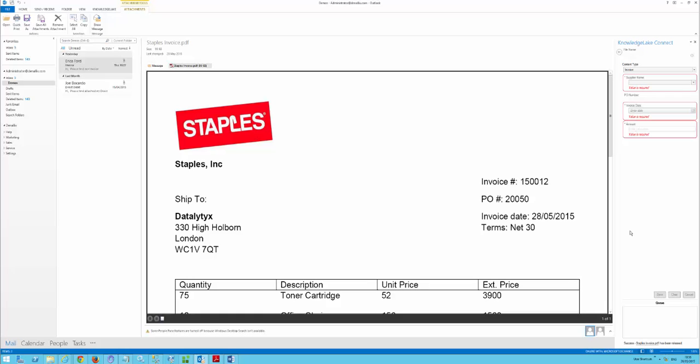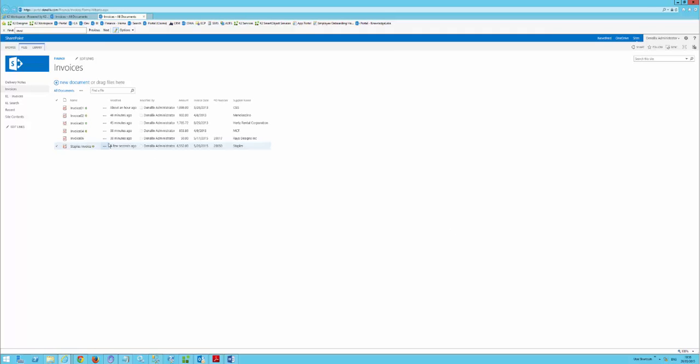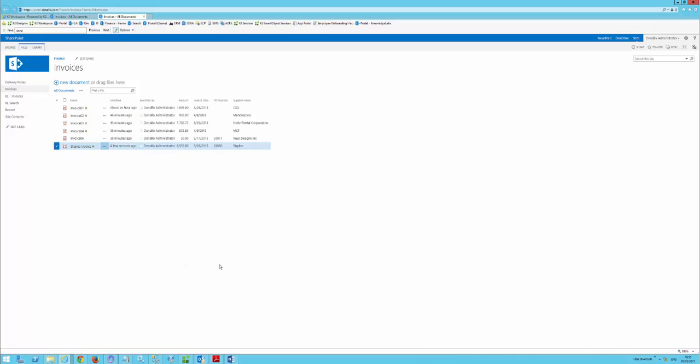and that will file that to SharePoint. And once it's done, I get a clickable link which will take me to the document, and then I can view this document within SharePoint. It'll also trigger a new workflow for me, so another three-way matching invoice, which we'll have a look at now.